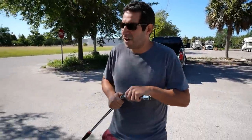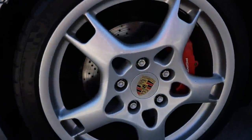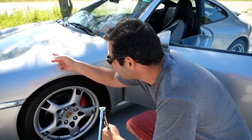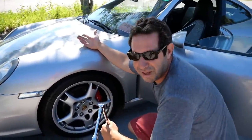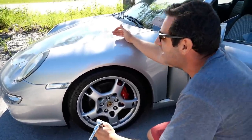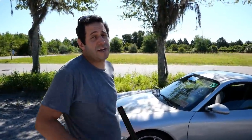How the hell are we going to get into the front trunk at this point? There's got to be a manual release cable somewhere. It turns out we may need to take the front wheel off. A Porsche has a wheel key — and you know where that wheel key is? In the front trunk, along with the accessory toolkit. This is ridiculous.